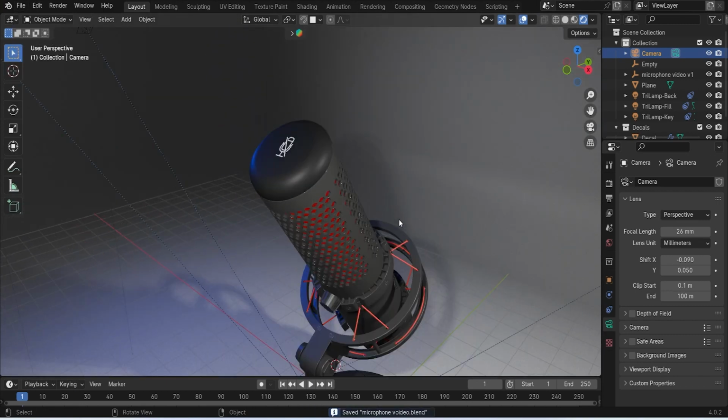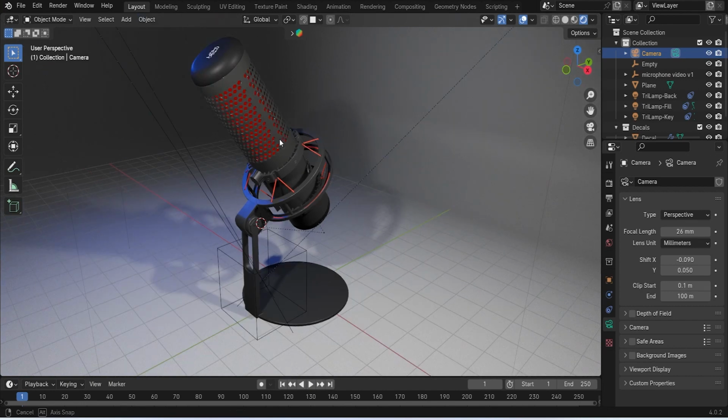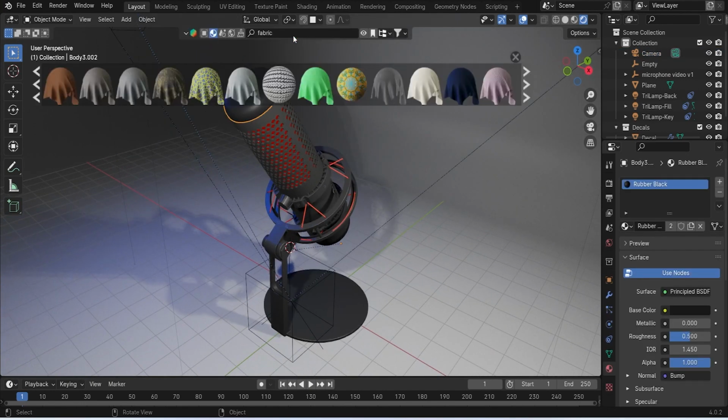I think I might want to change a couple of materials now. So let's, I don't know if I like that rubber.